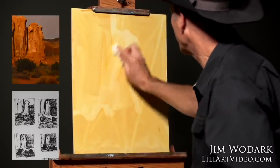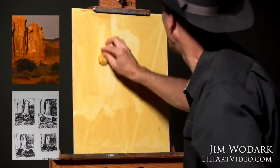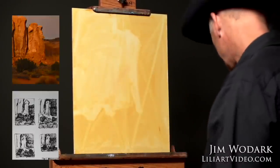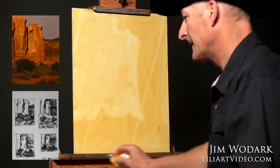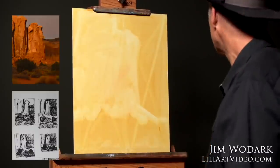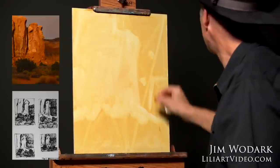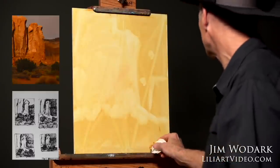When that one doesn't pull up anymore, if it gets too full of paint, you just get another one. Dip it in a little bit. All I'm concerned about is transferring this design that I did accurately. One of the more important things is that it's the correct shape of the design that I had laid out already in my thumbnail sketch. So you can see with this rag, it pulls it out and you can get a value study almost at the same time.